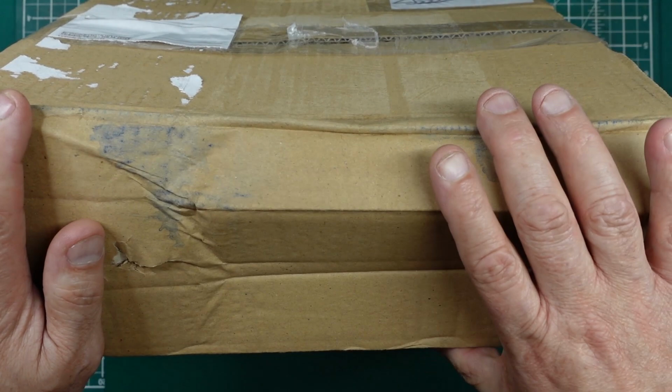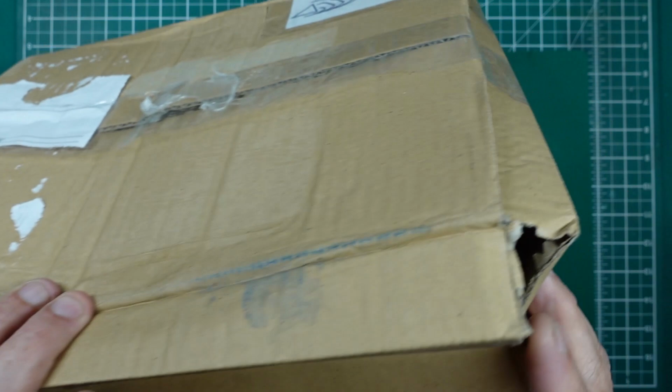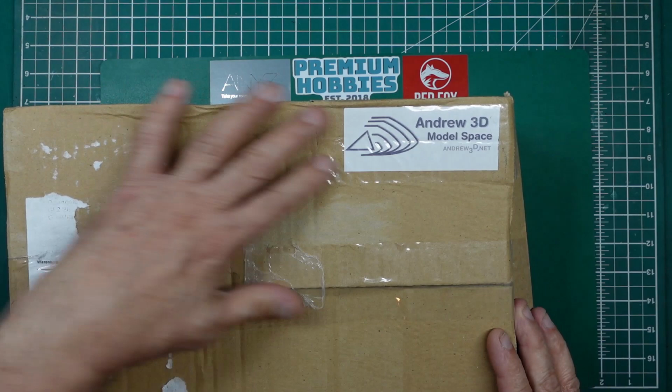Okay, so just to show you better, just in case we do need a claim or anything, this video will be good to show it. There it is. You can see the box has been all crushed and we've got this blue marking down here. It looks like it's been trapped under a gate or something, and crushed, and it's ripped the end of the box open here. You can see here I haven't opened it. The tape is still all intact. Obviously I've pulled the address labels off and we can see on the ends the tape is still intact.